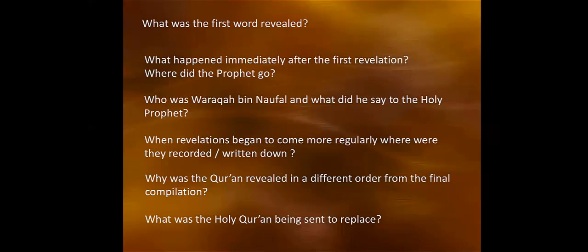But Waraka bin Nufal said to the Holy Prophet that it was good news that the angel that came to Hazrat Musa, Prophet Moses, was the same angel that had brought this revelation, and also that he was a prophet. He told the Holy Prophet sallallahu alaihi wasallam that he was actually a prophet. Okay, Jazakumullah, thank you for trying. And the next student, please.